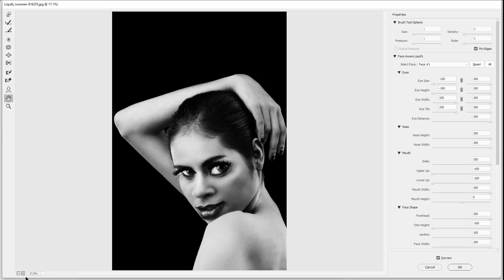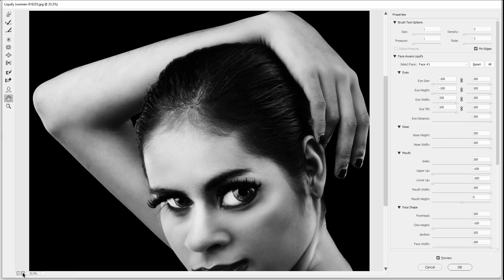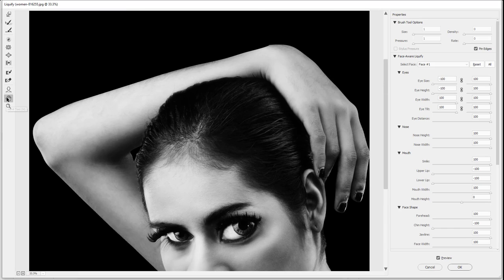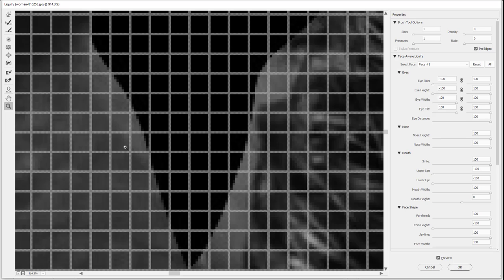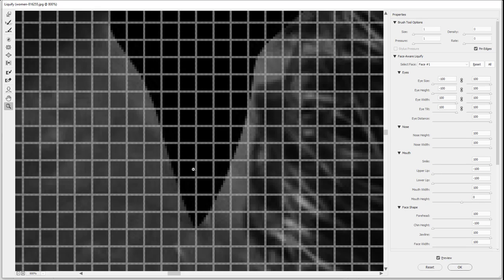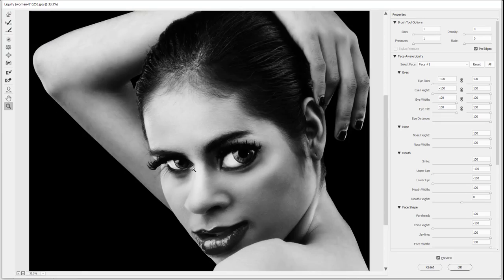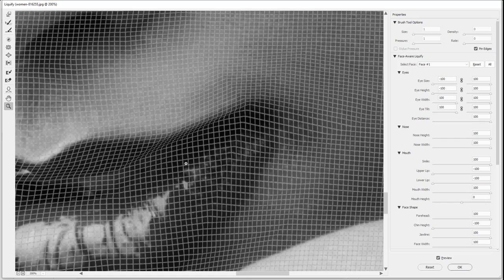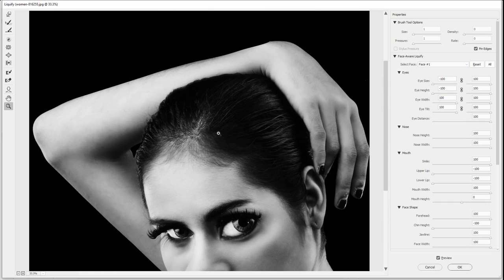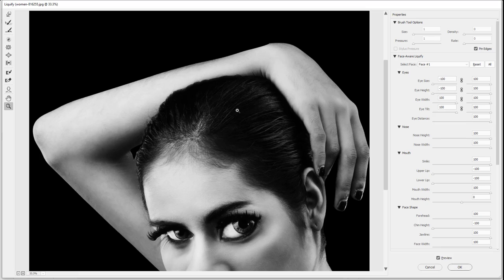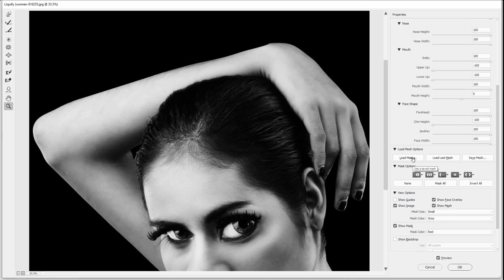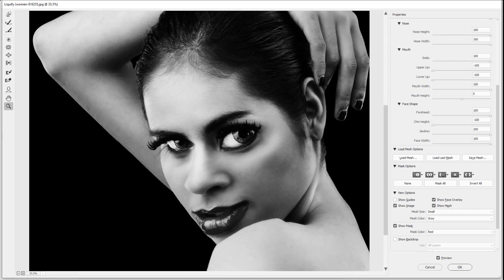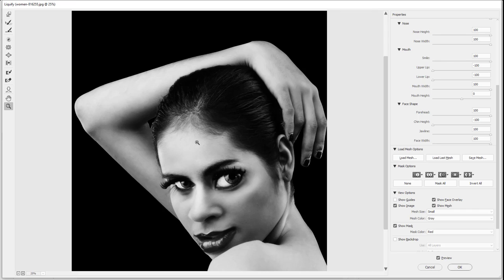You have the hand tool. This just refers to your zoom options. So if you've zoomed in on the bottom left here, the hand tool will let you scroll around. You have the magnifying tool as well, which allows you to zoom in very, very close. Holding down the Alt key will allow you to zoom out. Now, this is interesting. If you zoom into a certain point, you'll be able to see the grid, much like you'd normally be able to see the pixels when you zoom in to a certain extent. All right. All of that said, this is essentially the Liquefy tool or filter.